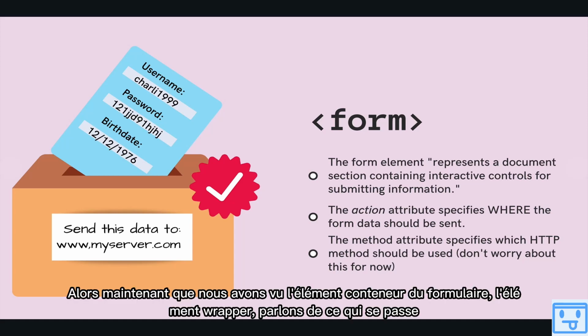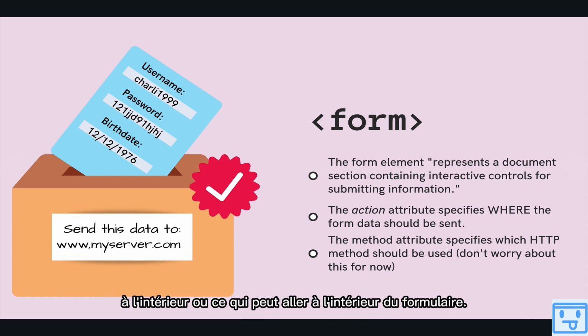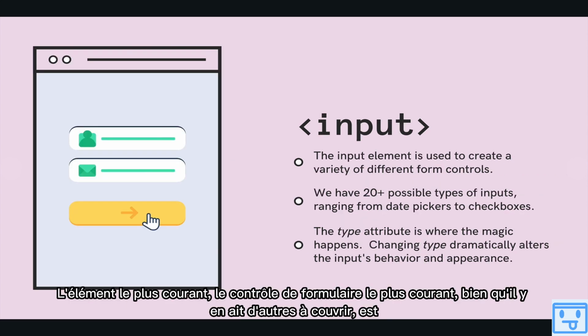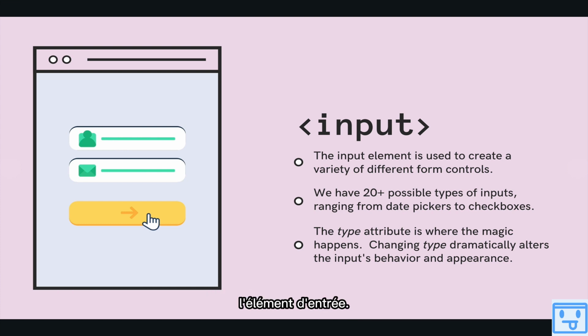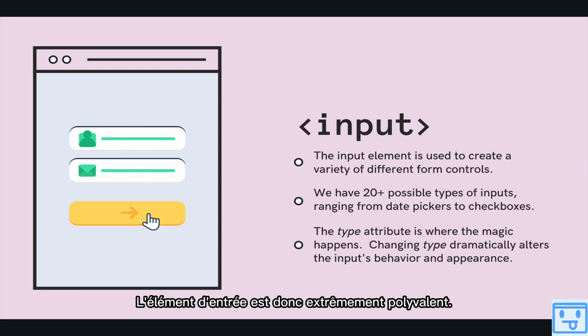Okay, so now that we've seen the form container element, the wrapper element, let's talk about what goes inside, or what can go inside a form. The most common element, the most common form control, though there are some others we'll cover, is the input element. The input element is extremely versatile. We can use it to make 20 plus different inputs.